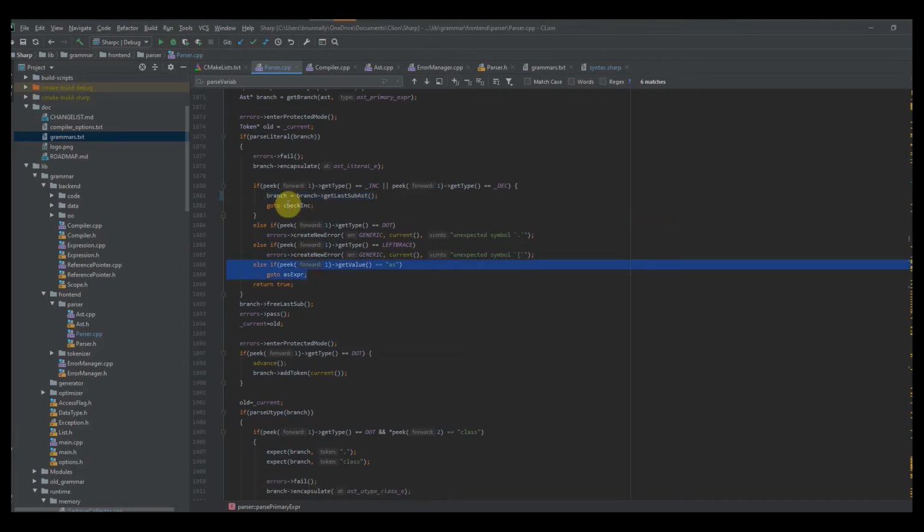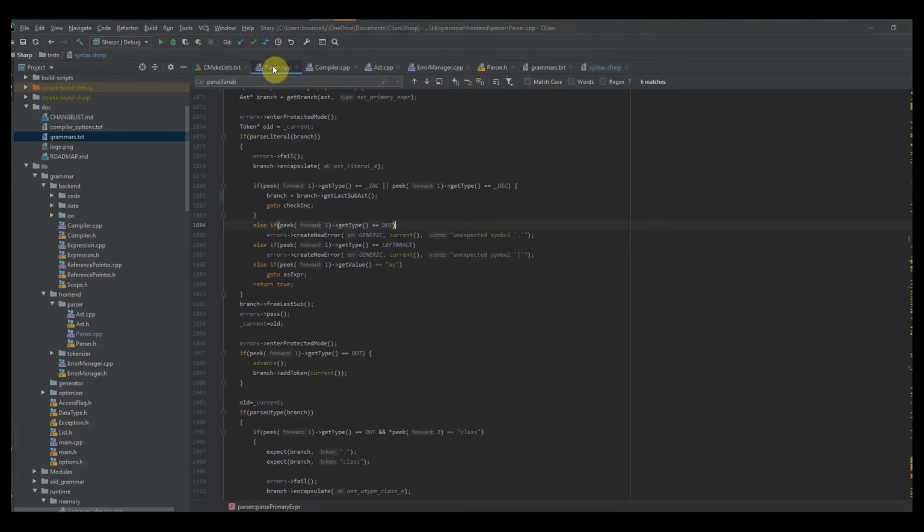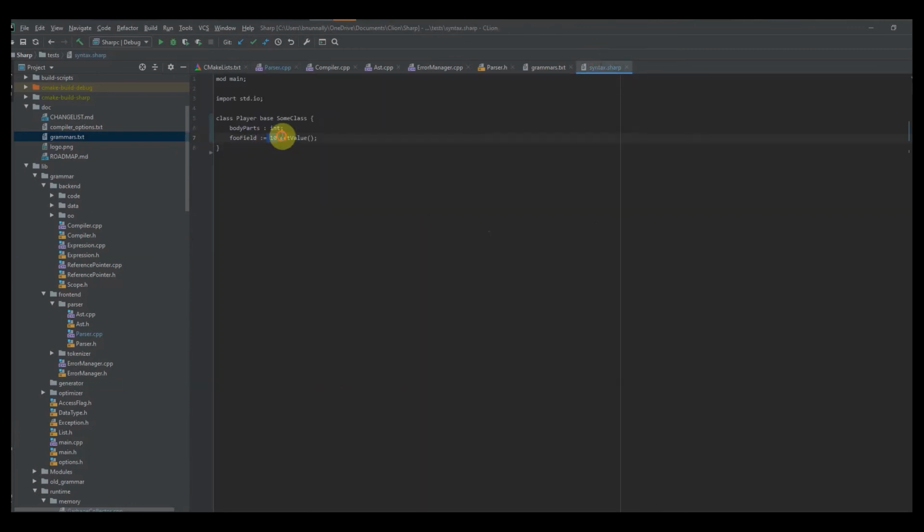Anyway, after that, you want to check for other things. If you have something like a dot, and if we go back to our example of 10, a dot and then get value is actually a byproduct function of the int class. But this is a number, a literal, so it's not a class, so that doesn't make any sense. So you just want to complain about that. If you get a left brace, complain about that. And if you get an as, this is basically the way we cast.